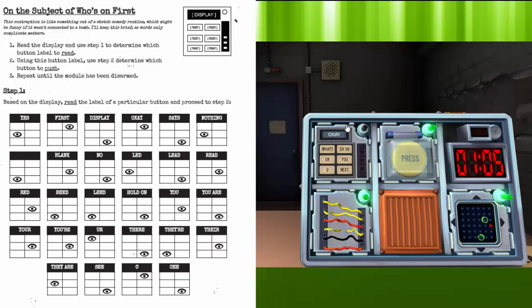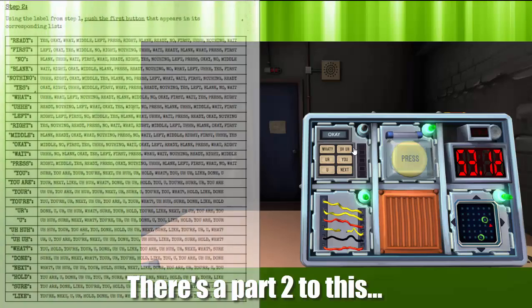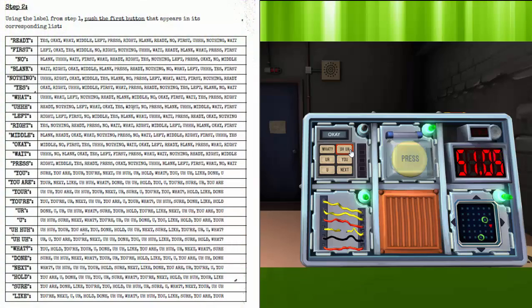Bye. All right. So we got okay at the top. Top right, it says okay. Oh, no. On the top right, it says uh-huh. Yeah. Do I click it? All right. Tell me the first word that you see. Do you see your, you are, you, letter U? Those, yeah. Which one? You are, you.